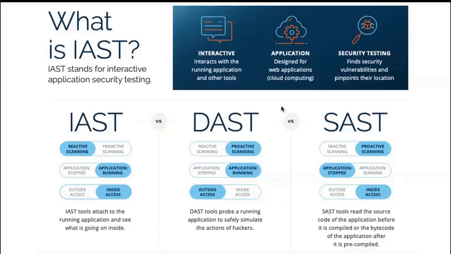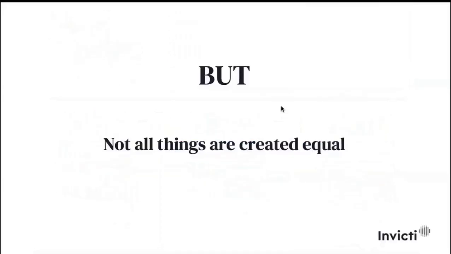In fact, the other day, I was asked by a partner, if I could only have one, SAST or DAST, which one should I have if I was a customer? And I said, well, SAST is great, but SAST is theoretical. DAST is how a malicious hacker attacks. So we would rather show you the real life vulnerabilities in your attack surface area than try and guess what they are. So if you're going to have one, start with DAST, because that is real life. And then you can bring IAST into it and roll back to SAST within the application development lifecycle. So it was a really relevant question, and we've been asked it before, so it's nice to know.